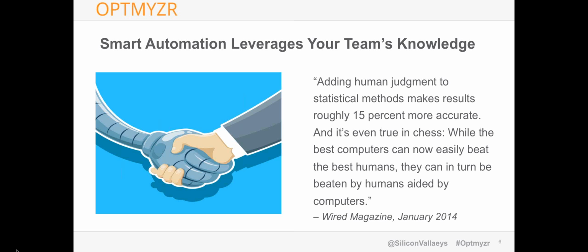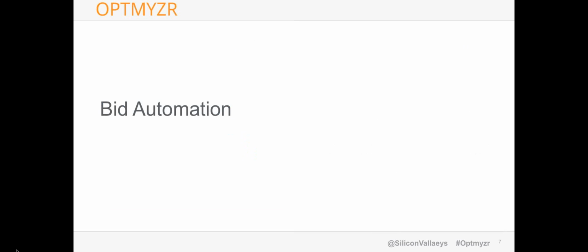But if you just let the computer make that final judgment, it's often not as good as if you had a human review it and maybe add a little bit of the intuition that we have, some of what we know from our history of working in a certain field, and add that on top of the automation. So really what I'm advocating for is that you take automation, but you put it in the context of what your team is already working on. So let's talk about 3 specific types of automation. And we're going to start first here with bid automation.